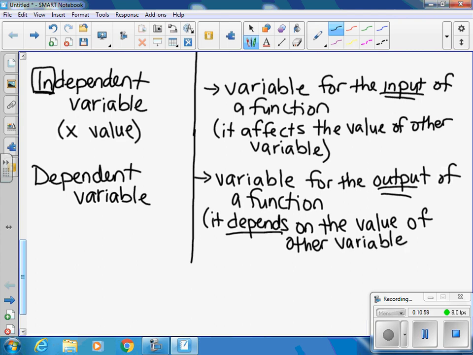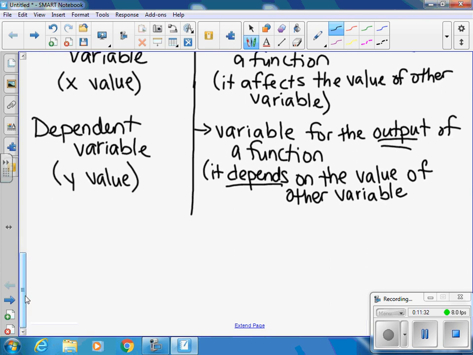And because it is coordinated to the output in math and in equations, it would be coordinated to the y value. Okay, and if you remember the list of synonyms we did in the last set of notes, remember dependent, output, and y value are all on the same side together, just like independent, input, and x value are all on the same side together. So if you know your synonyms, it does make this a little easier to deal with. So you'll be given some situations you'll have to identify independent and dependent variable from, and you will also be given equations that you will have to identify independent and dependent variable from.